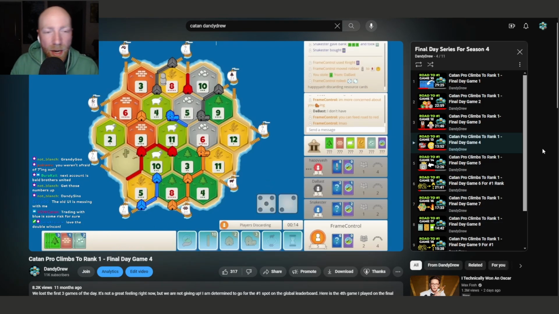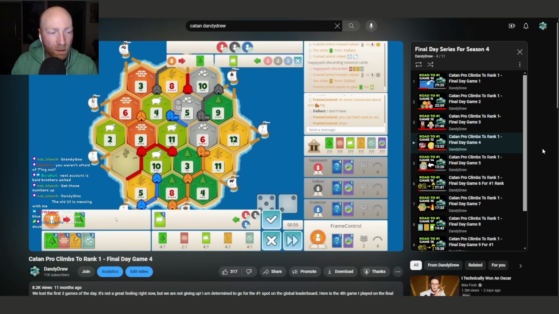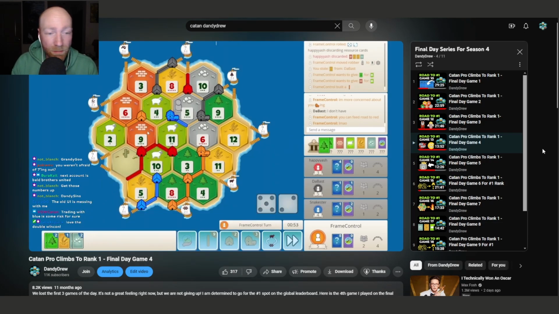Big 7 here on red. I think the block's pretty straightforward. We're just going to keep the pressure on black. He's clearly ahead of the pack here. And now we're going to see if we can manufacture another development card. They should never give this to me. We'll drop a road.